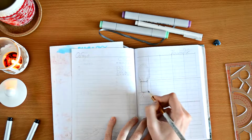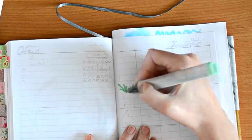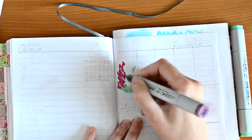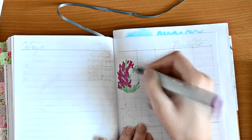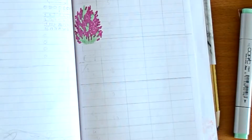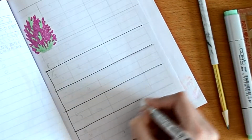The reason why I use these is because, again, I really see no point in buying something 3 times the price of a normal journal just to use it for the same things. I get that you can avoid bleeding from your fineliners and drawings that you might do, but there are ways to avoid that, and there are tricks that maybe I can show you that I use that are probably more efficient, even though I use up a lot more space in my journal, I guess.